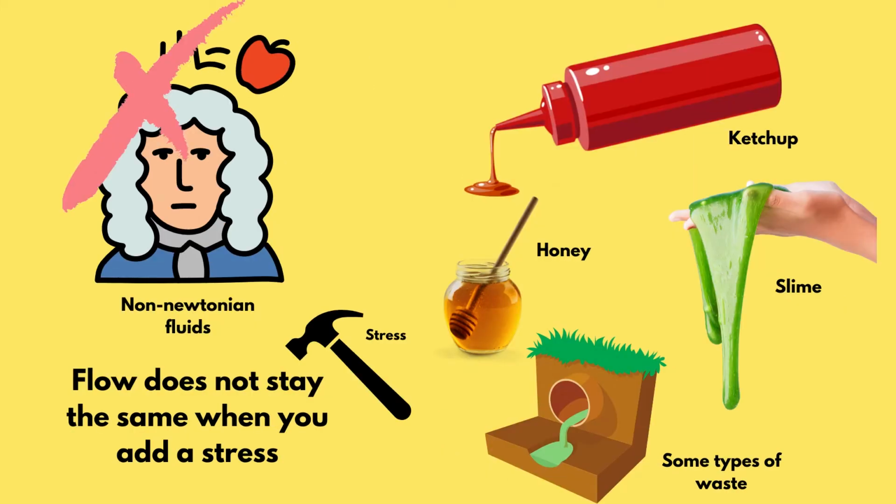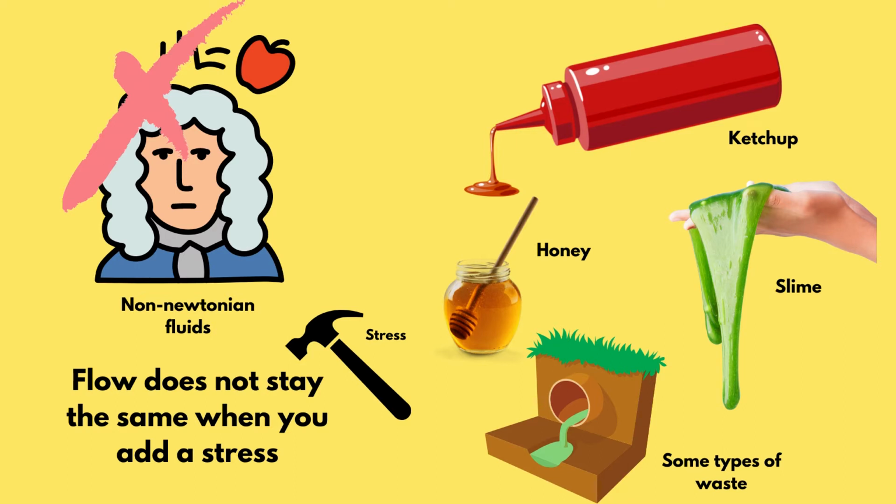So non-Newtonian fluids don't follow Newton's rules and they behave differently. These strange fluids change their viscosity or their flow under stress. So if you apply a force to it, such as you try to hit or shake or jump on them, the sudden application of stress can cause them to act thicker like a solid, or in some cases go the opposite way and become more runny.